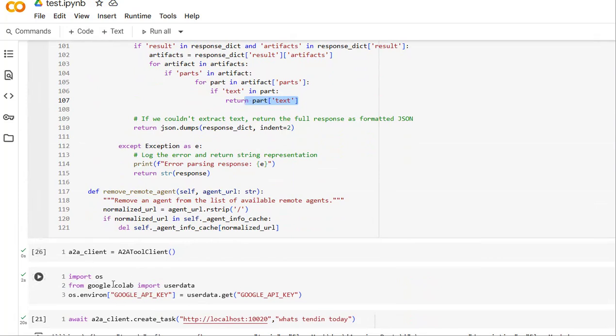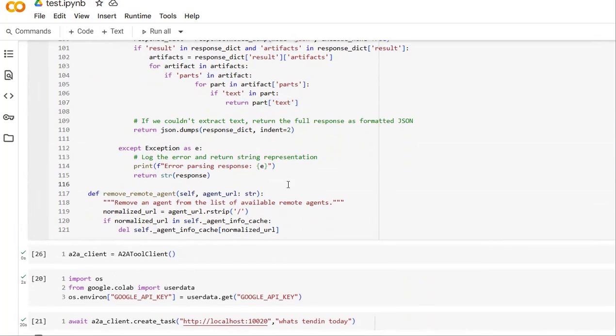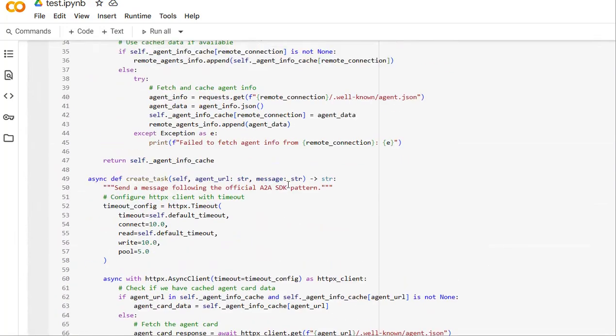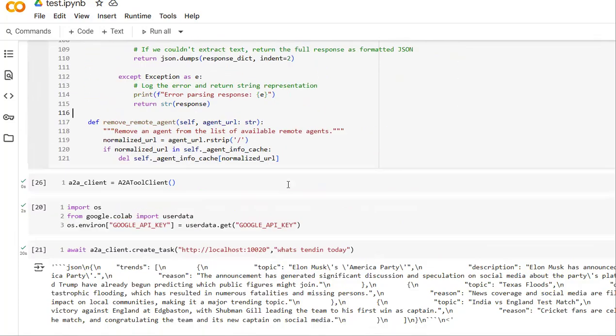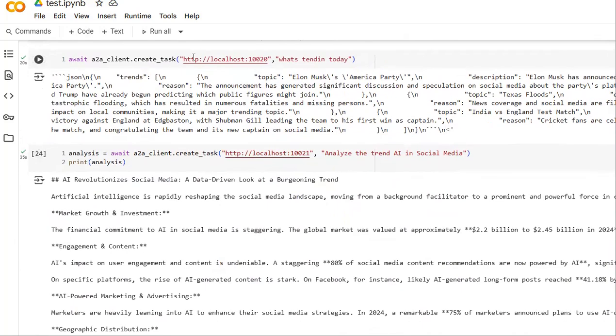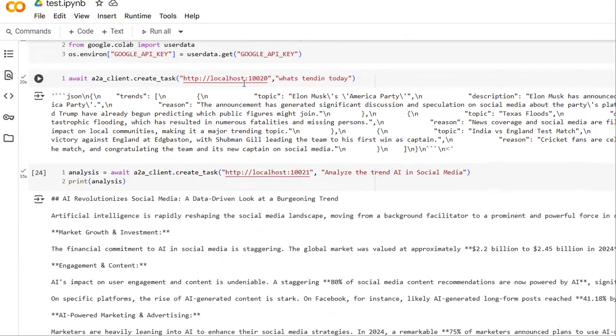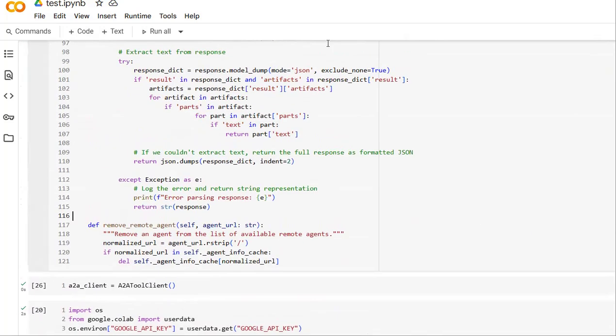client related object, and we need to initialize the Google API key since we are using a Google model. And then, to make it A2A communication, we create a host agent to communicate with these two URLs, or you can say these two subagents or any multiple subagents in real time.